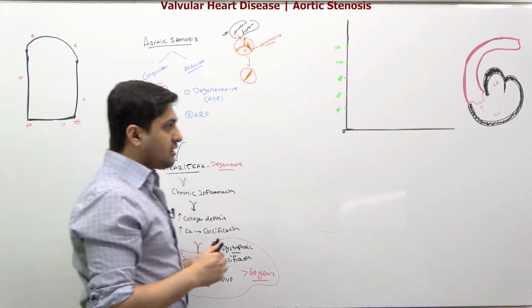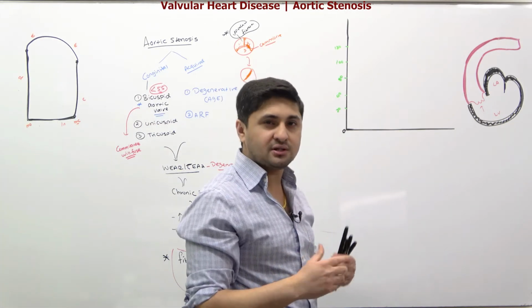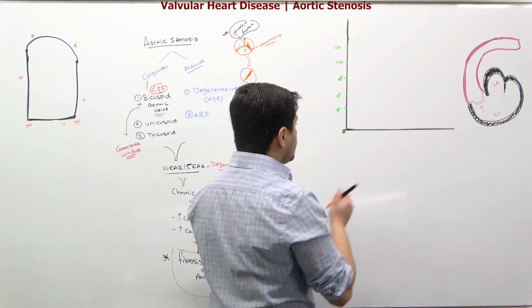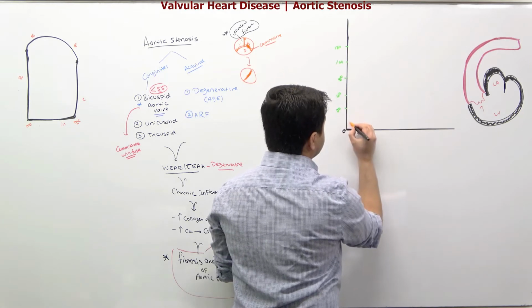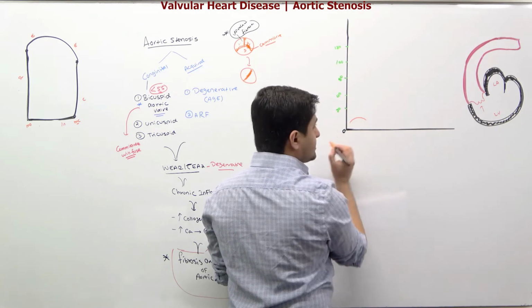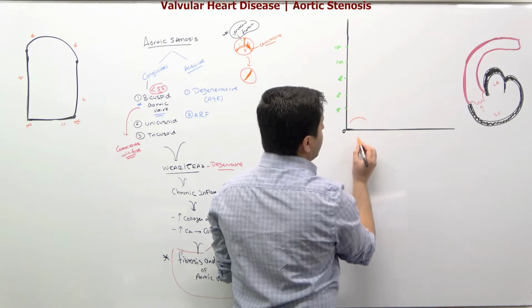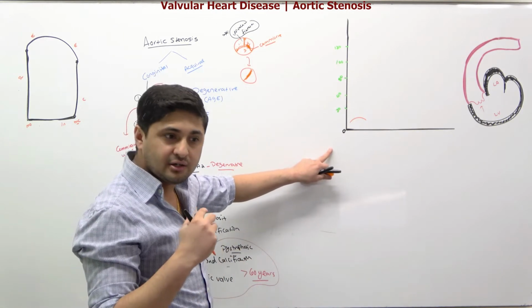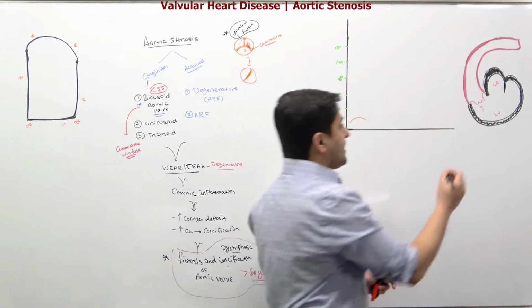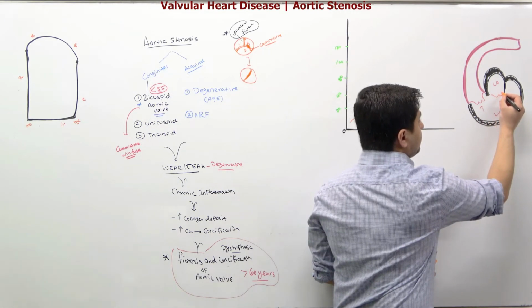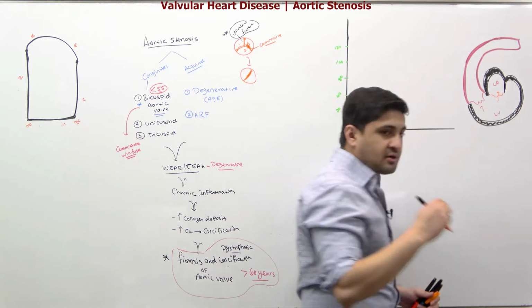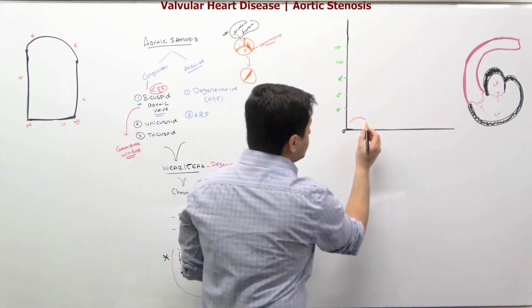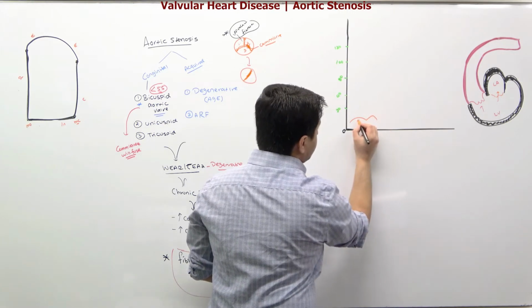So whenever we draw the pressure, what is the normal pressure in the atrium? About 10 millimeters of mercury, right? Whenever the atria contract, it makes a little bit of pressure like this, and this is called the A wave. Then when the ventricles start contracting, some of the blood tries to go back to the mitral valve, and that makes a little mechanical blip, denoted by this graph. This is called A, and this is called C.